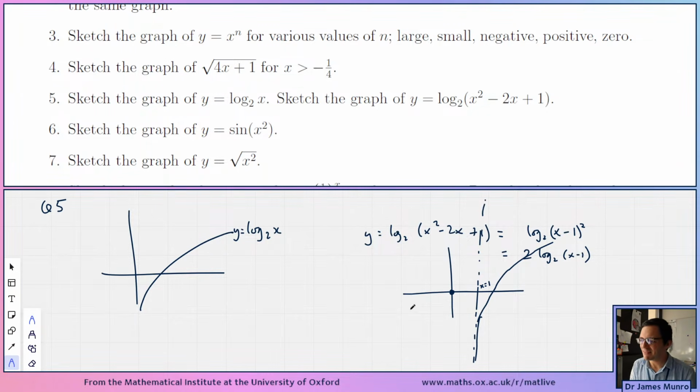Okay. So this thing is not defined when x is equal to 1. 1 minus 2 plus 1. Yeah, it'll be log of 0, which you should probably not do. So what's this point over here then? The answer is that over here, this is 2 times log base 2 of mod x minus 1. The absolute value of x minus 1.